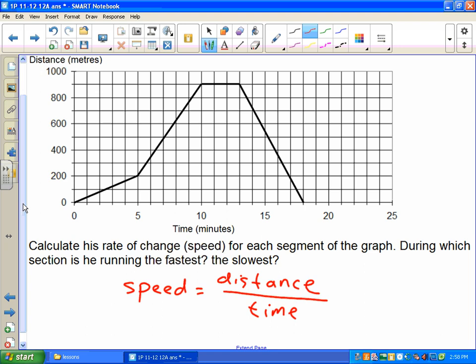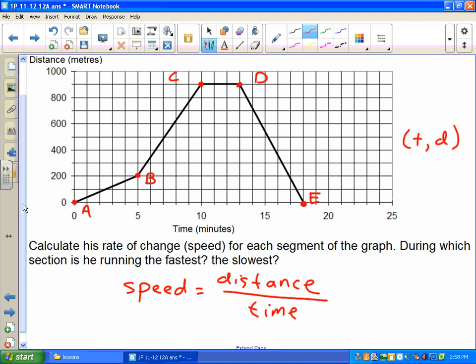The easiest thing to do is take these points at the end or the beginning of each of my sections, and we're going to label these just with letters. So this first one will be A, then B, then C, then D, and finally point E. And the information that I want for each of these points is, what are the coordinates of these points? So I want the ordered pair, time and distance, for each one of these points here.